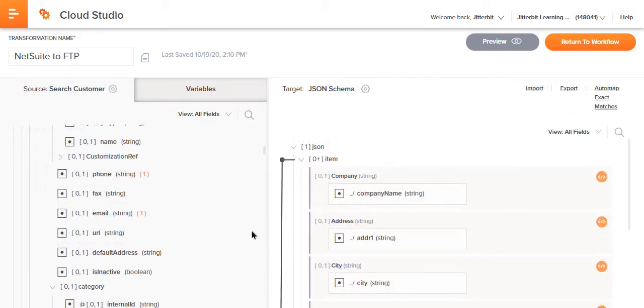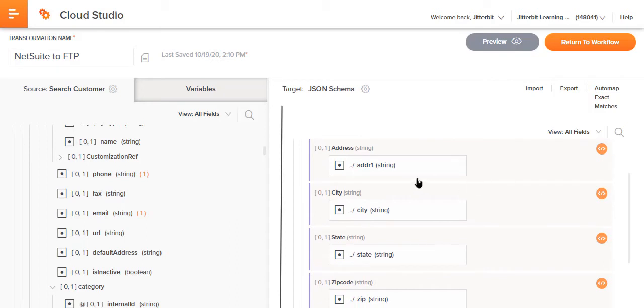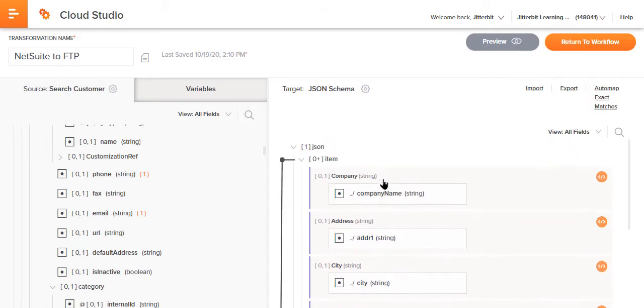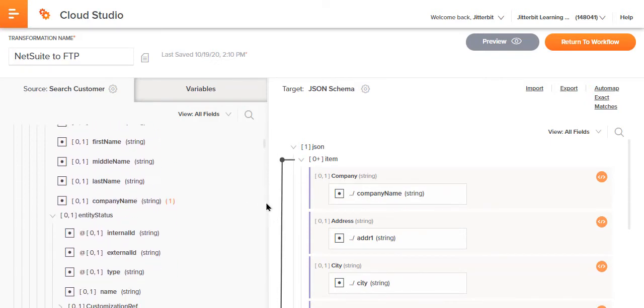Okay, so I was able to manually map over all of my fields from the source to the target side. If you are looking for something specifically, you can see this gray line that points us back to the area where we have mapped from. Company name over here to company. Nice little indicator. If you did need to remap something, you could always go over here, delete that mapping, and then remap accordingly.